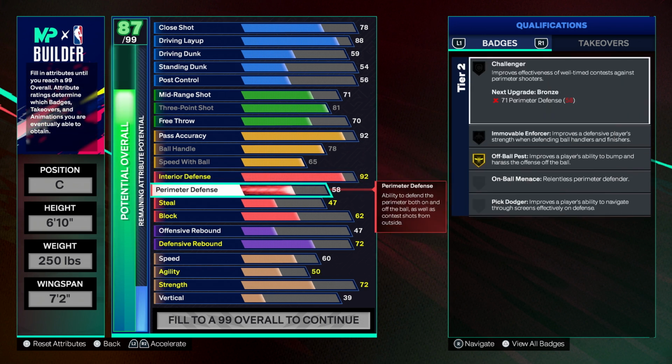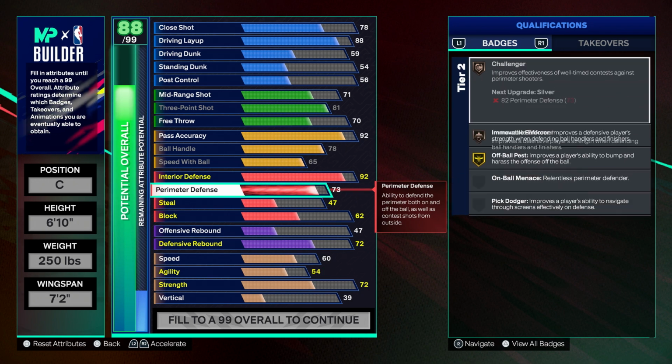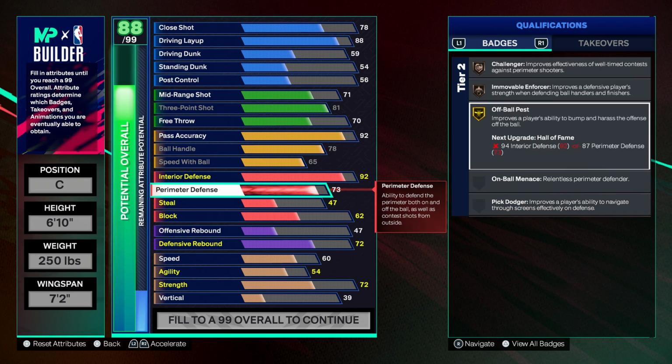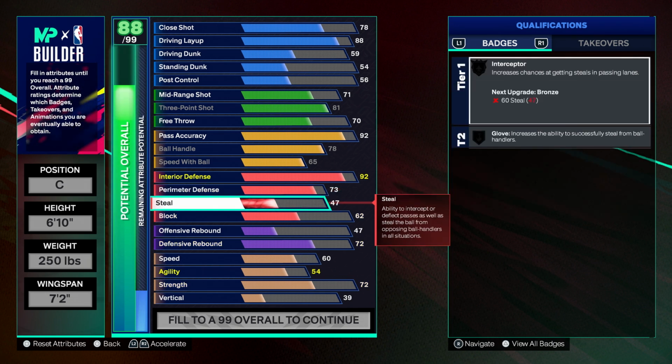We also have a 73 on the perimeter defense, which is going to get us bronze challenger and movable enforcer. Also, we're going to have off-ball pest on this build too. And then, of course, we reached that 60 threshold for that bronze interceptor, so we could just play the passing lanes. Obviously, we only need a 60 just for bronze interceptor.